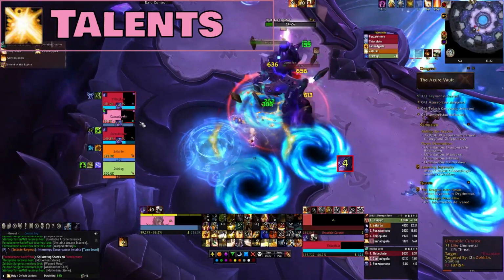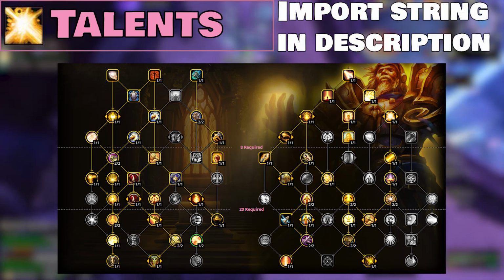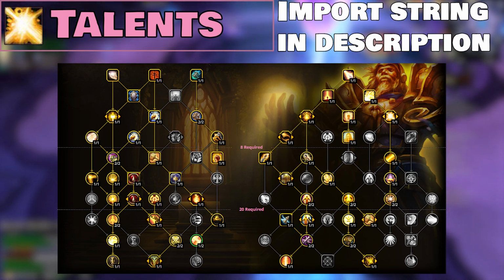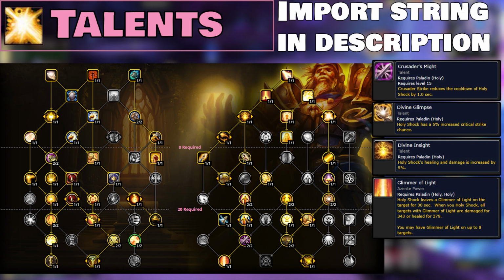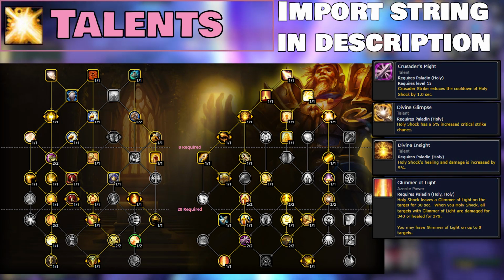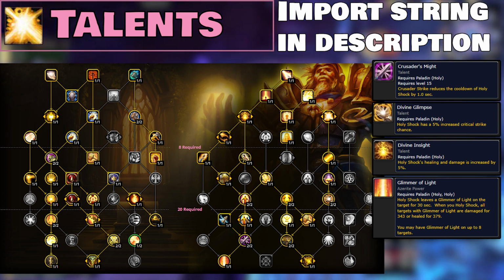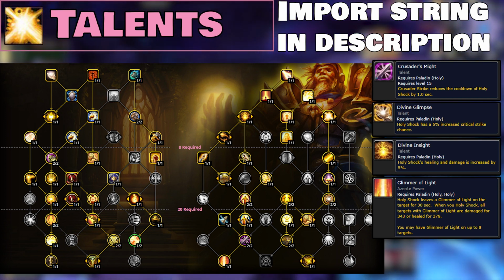For talents, I had success with two talent builds. The first one is very dependent on Holy Shock in combination with Dusk and Dawn, and is also a very solid, easy to run tree you can use at the start while learning how to use the Holy Paladin spells. Running talents that buff Holy Shock, like Crusader's Might for lowering the cooldown of the spell, Divine Glimpse to increase its crit chance, Divine Insight for increased damage and healing, or the bread and butter talent Glimmer of Light.